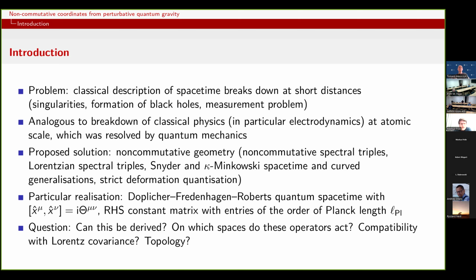How can one realize these operators concretely as operators on some Hilbert space? Is this compatible with Lorentz covariance? In particular, if you do a Lorentz transformation and the right-hand side is constant, this in general will break Lorentz covariance. And with my other collaborator, Kyriakos Papadopoulos, who was interested in topology questions: what is the topology of such a quantum spacetime? How does it differ from the topologies in classical differential geometry? These are questions we tried to answer. We don't have an answer to all of them yet, but at least to the first question, from the approach we are using, the answer is yes. It's nothing that needs to be postulated, but can actually be derived from things people already do.